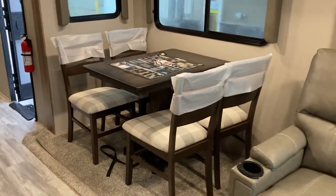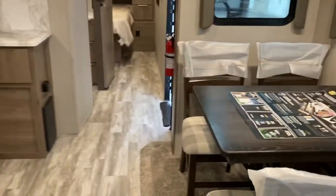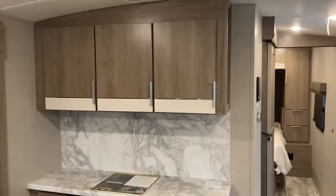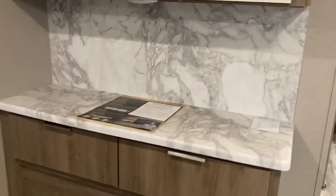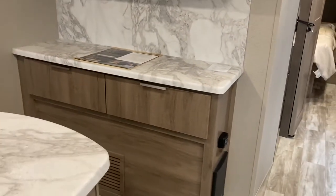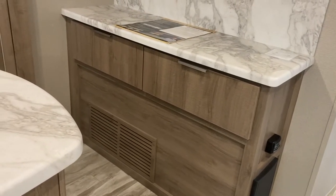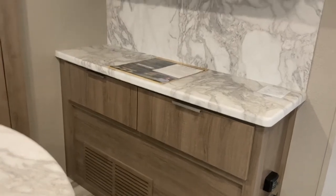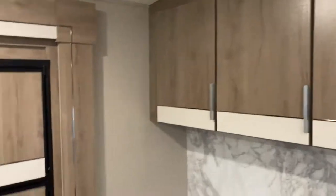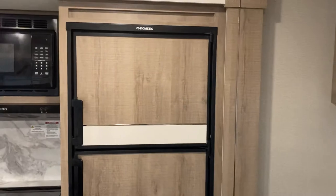Freestanding dinette on this one — those chairs have storage underneath the cushions, which is a nice touch. You can see this one's recently arrived; we still have the wrap on them to keep them safe. A little bar area here with some storage above and Corian countertops. It's a premium wood-core cabinet door, so you're going to see solid wood fronts on the cabinets — not the pressboard. Nice solid Grand Design interior package, with hidden hinges on the doors for clean lines. Nice and bright with a light tan wood finish.